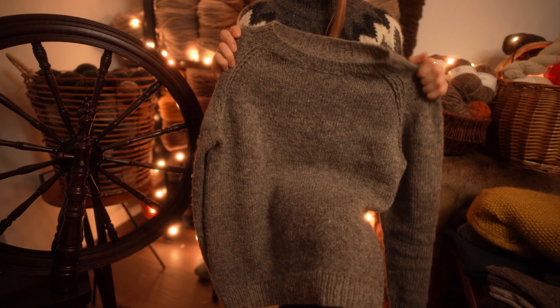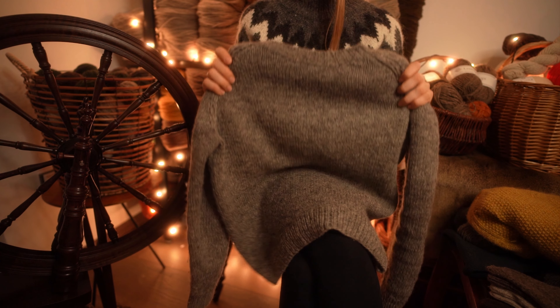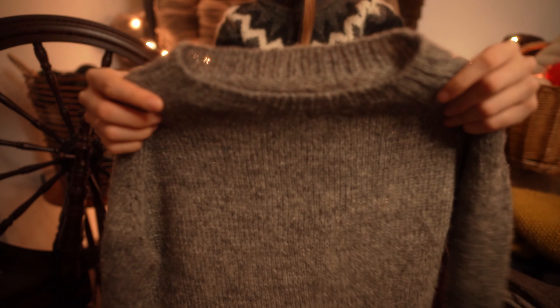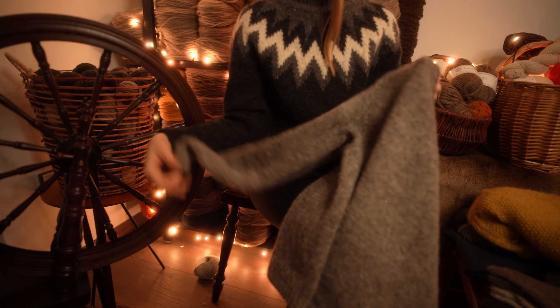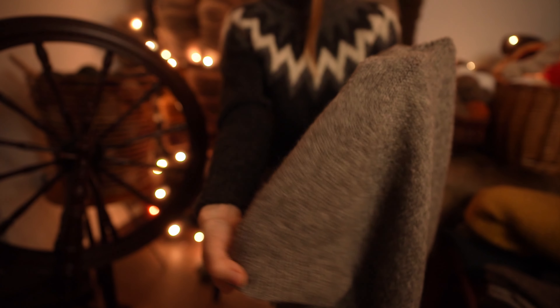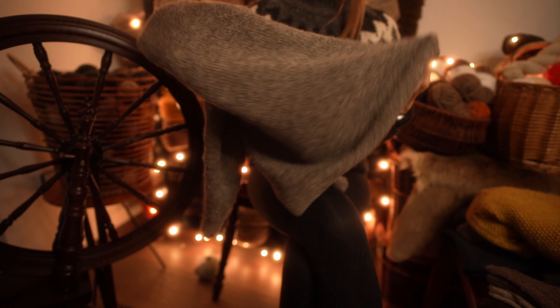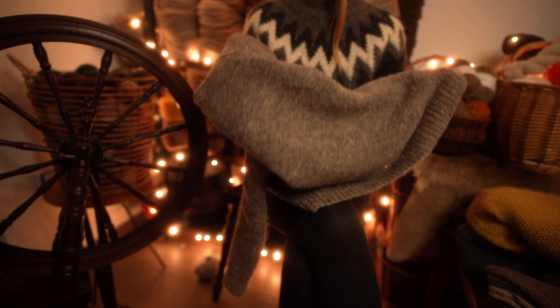I love this sweater — I think all of these little details just add this special something. I didn't want to make something really boring, but at the same time I wanted it to be accessible to beginners. If you're new to knitting, you could just take the sweater as your first bottom-up project. The difficult parts might be binding off and picking up stitches, so maybe it's not your very first project, but even new knitters can manage elements like the mock seam — it's not difficult to add.